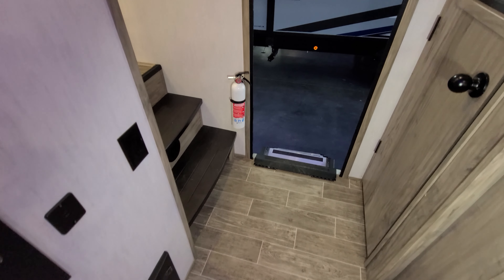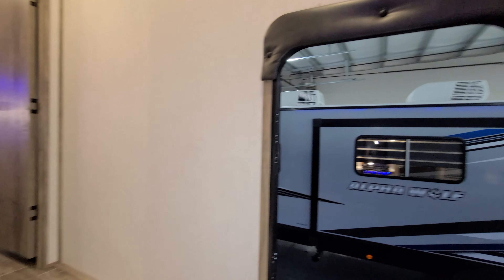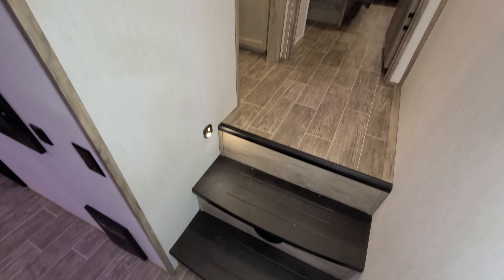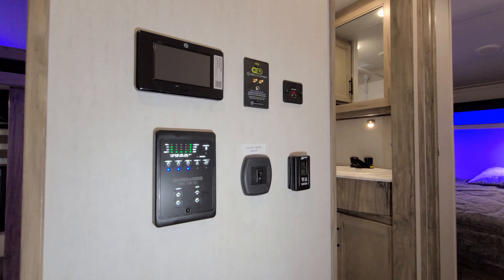When you walk in the entry door there is a huge closet-slash-pantry with a coat hook holder, some shelving — it goes all the way up to the ceiling and there is actually a light up there. In your step area going in and out of the bathroom-bedroom area there's a motion light. The control panel center here is the new control panel and it's got a little motion sensor on it.